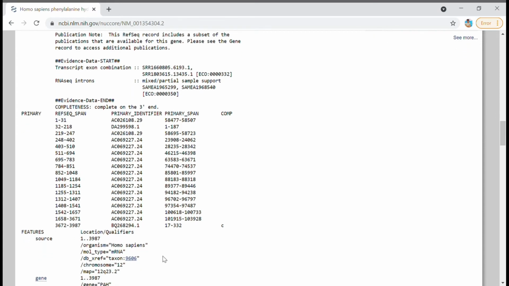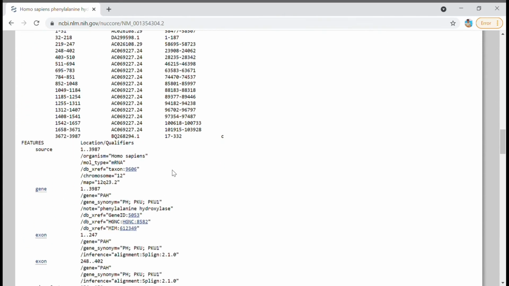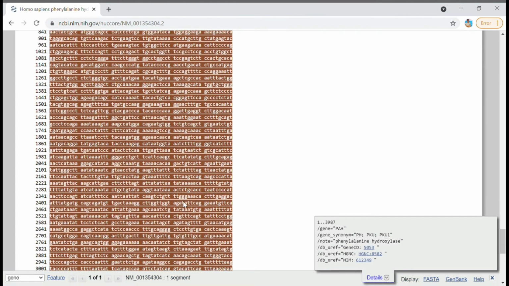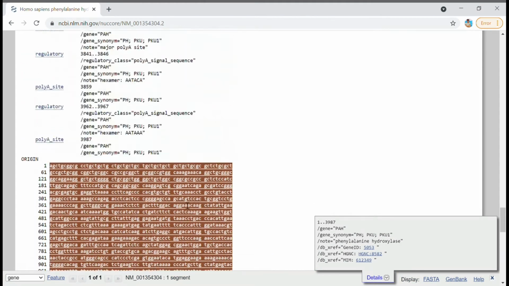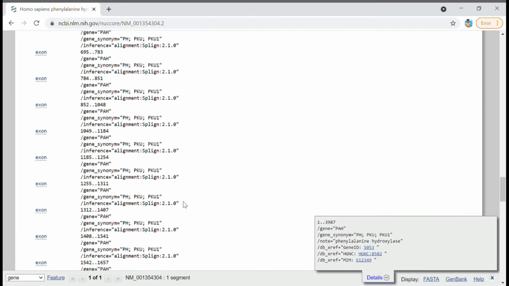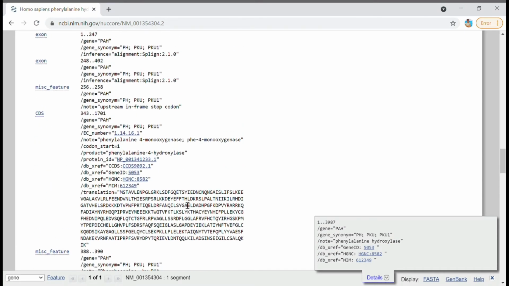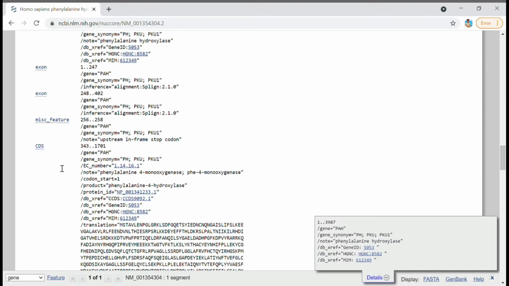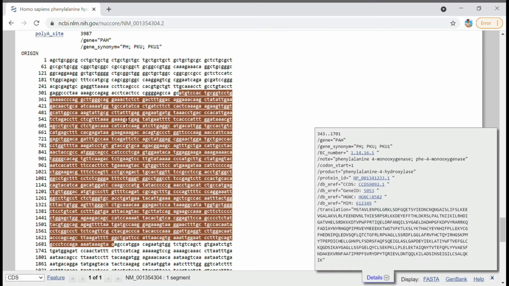Also, listed here are the parts of the gene wherein you can locate the specific part. If you click gene, it will give you the entire gene. And if you click the CDS or the coding sequence, it will give you only the part of the coding sequence. Right now, our goal is to amplify the coding sequence or to make copies of it.